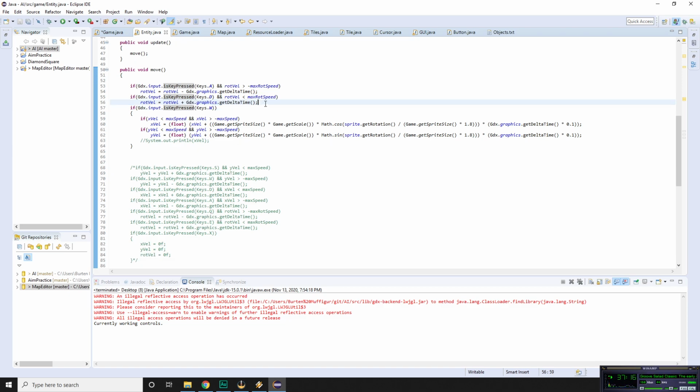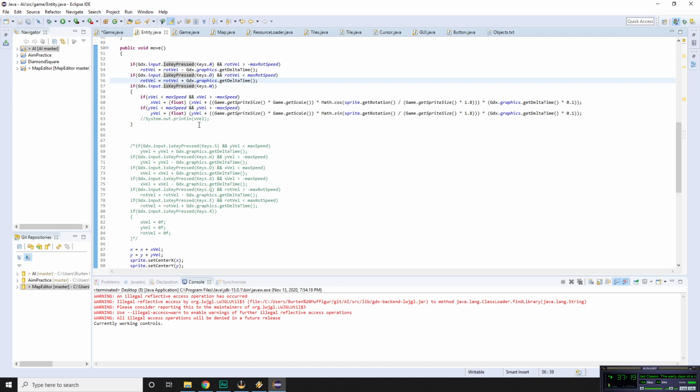And then I think that's the better way to do it. If I'm actually using it right, I'm not sure. But it's working, which is something, I guess. And then pressing W, basically we're making sure we're not over the max speed. We don't want to go flying off the map instantly.